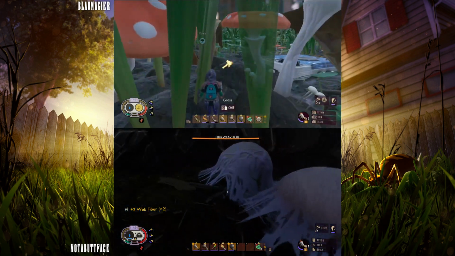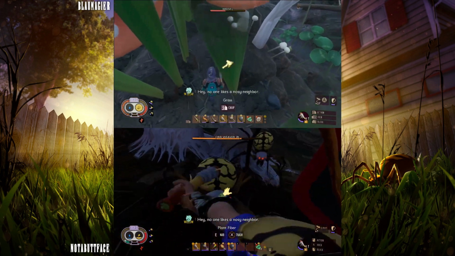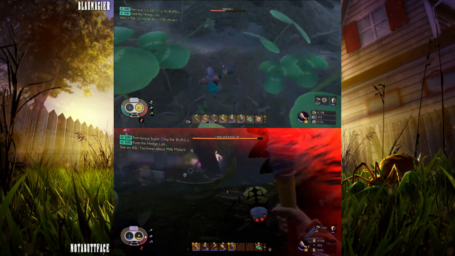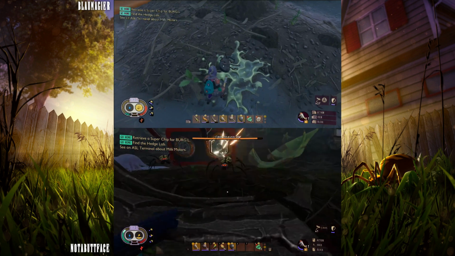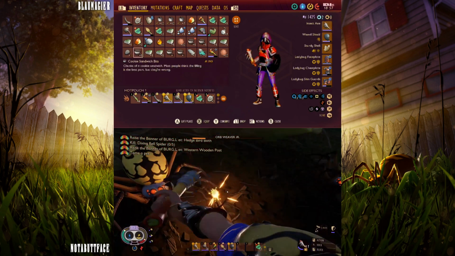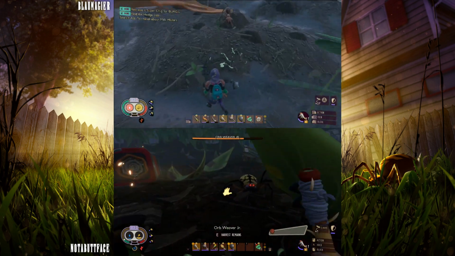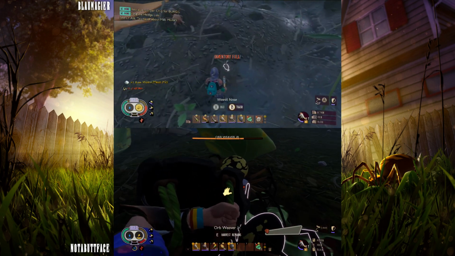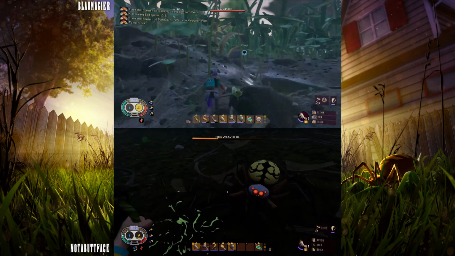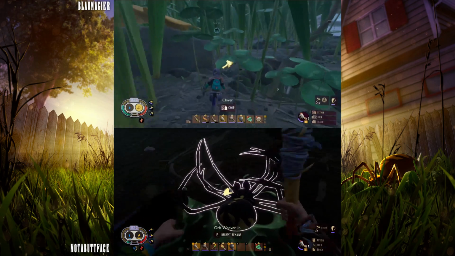One thing we are definitely going to have to do on the live stream, whenever we do one, is we're going to have to clear out some pathways. In what regards? Like, I'd like to be able to see where I'm going, basically. There we go.